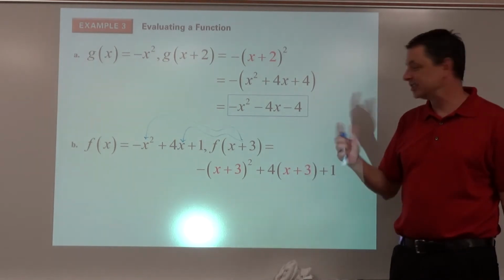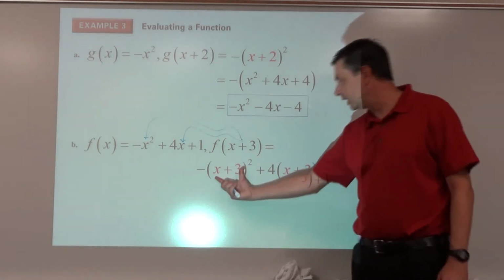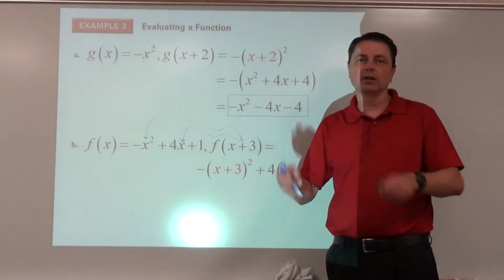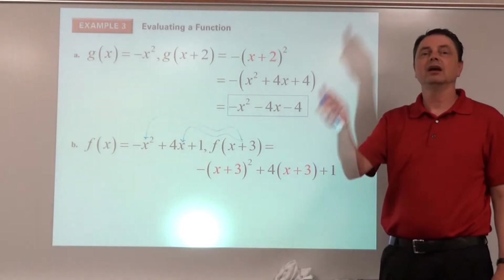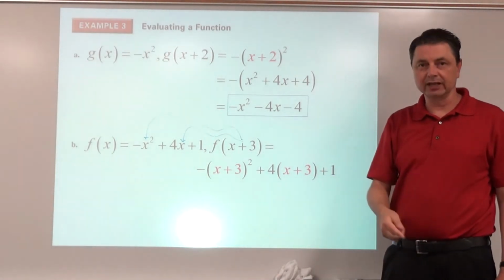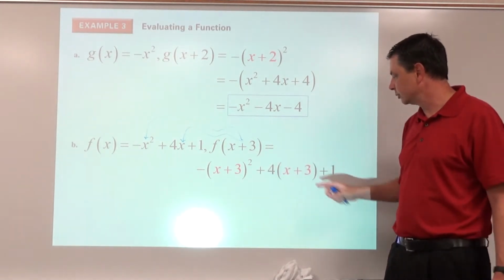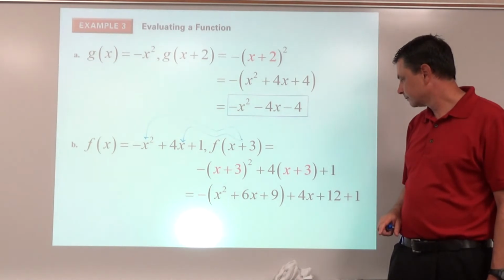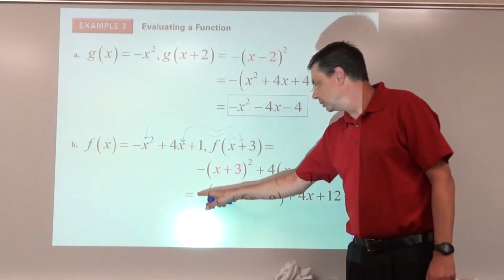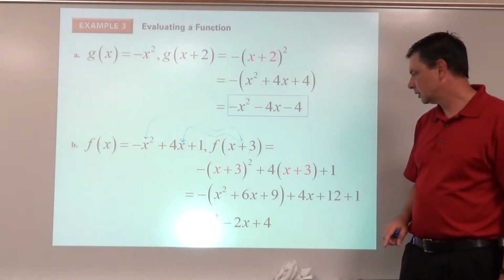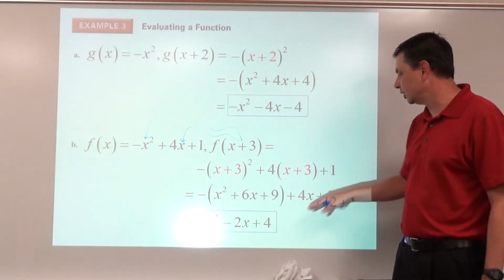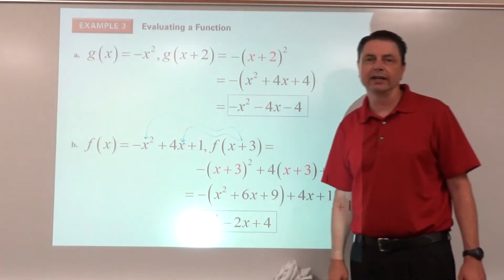And then we'll go ahead and simplify, evaluate that one again. Squaring the binomial, x plus 3 times x plus 3. Get x squared plus 3x plus another 3x plus the 9. And this one we just have to distribute. So distribute the negative, and then once you do that, you can combine all your like terms to get our final answer.